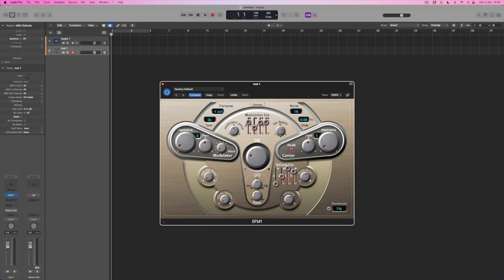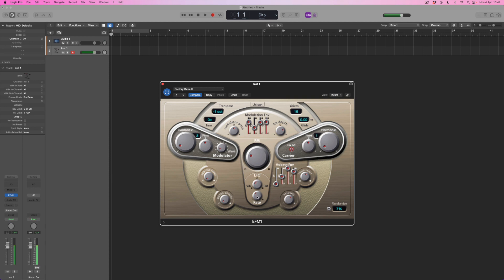We've also got other ways of changing how frequency modulation works — we've got an LFO stage. This allows me to introduce a low frequency oscillator in two different ways. I can either add vibrato, which takes a low frequency oscillator and passes it through the pitch section of the sound, making the pitch undulate. I've got a rate control to determine how fast that happens. What we can also do is stop working with vibrato and instead use the LFO to control the FM amount.